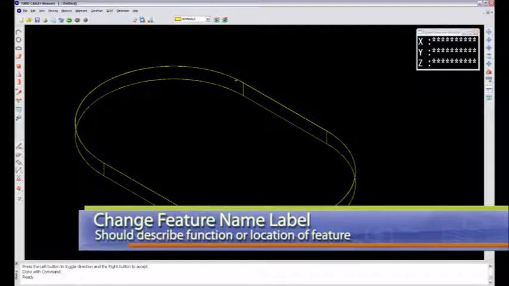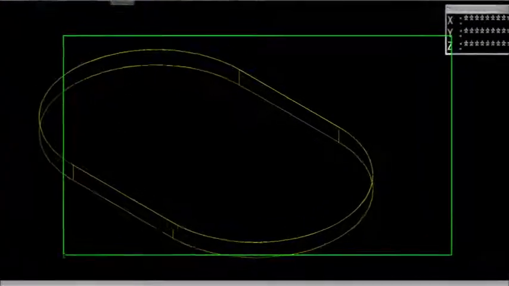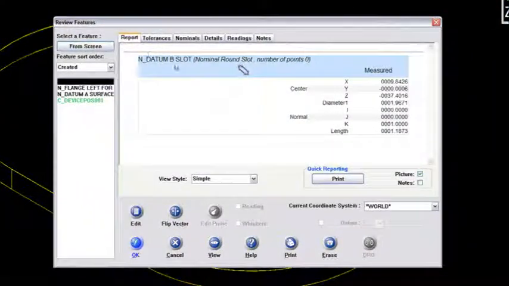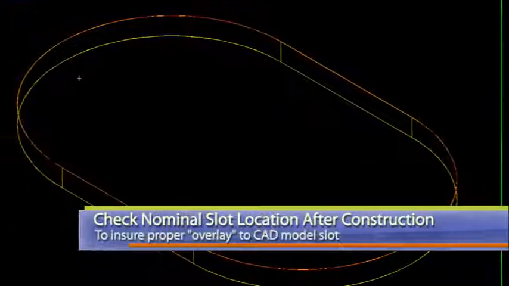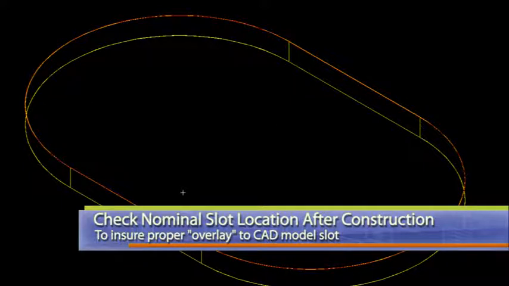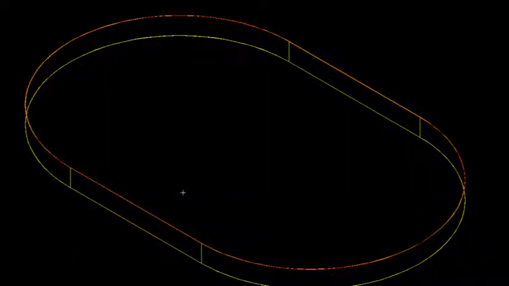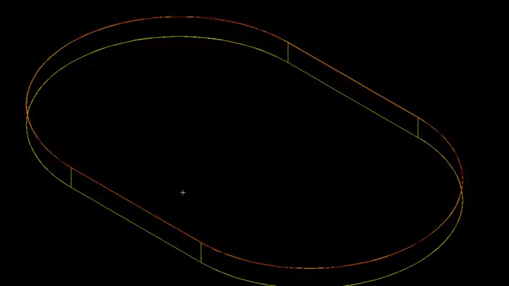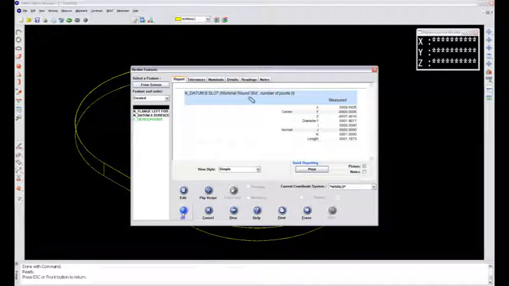Now, it's kind of tough to see here because my nominals are also the same color as my IGES. So just to prove it to myself, I'll go back to review features here. There's my nominal B slot. If I hit the view here, notice how it shows up in red all the way around the top of that slot. Since I'm going to measure that slot and associate my measured data to this nominal slot for my alignment, this is a perfect way of doing that. Let me hit the right mouse key to bring me back to review features and say OK.